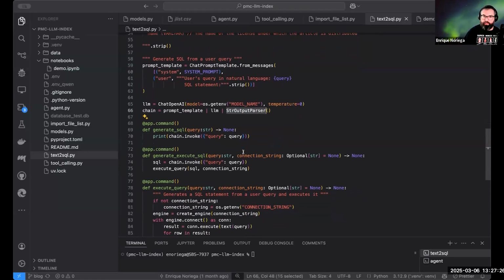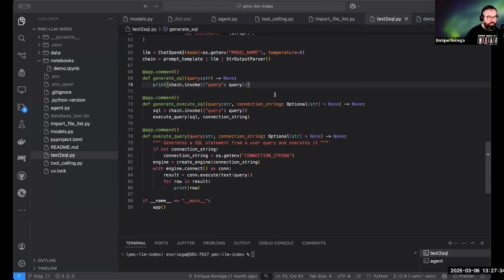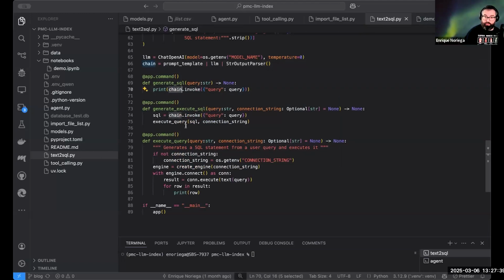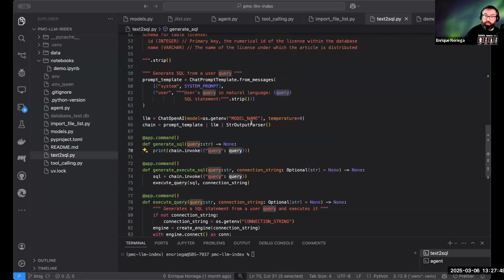I created a few entry points. The first one is the one that we use to generate the SQL code. So what we're going to do here is grab that pipeline that we just defined above, and then substitute our input into the query field. That renders this prompt template into an actual prompt, because it substitutes our ask into the query placeholder. Once we get there, job completed, but we can do better. So we'll see.